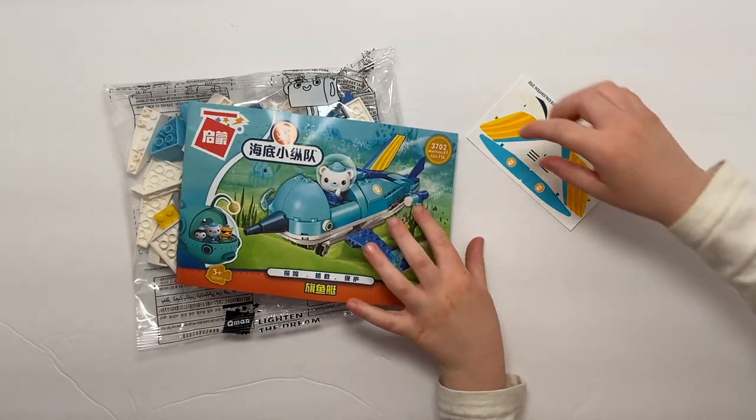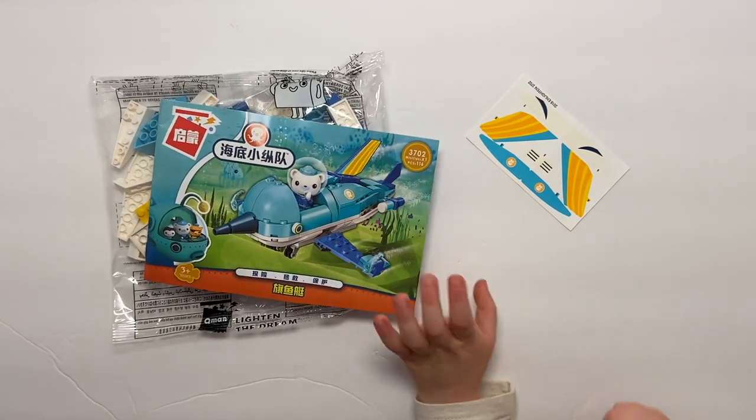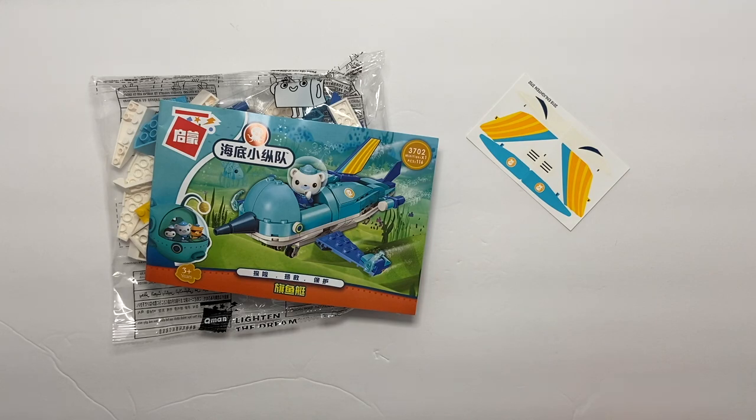So these are for the back fin. Oh, I see the thing that sticks up. Good call. All right, shall we get building? All right.